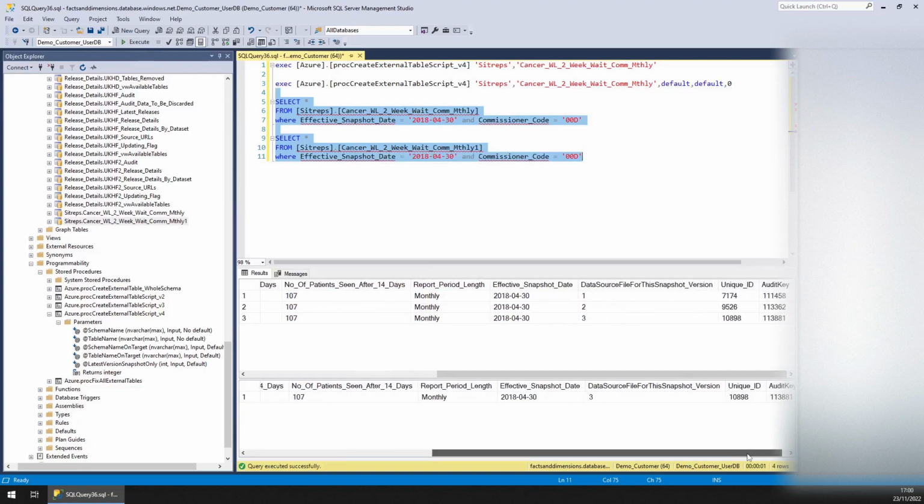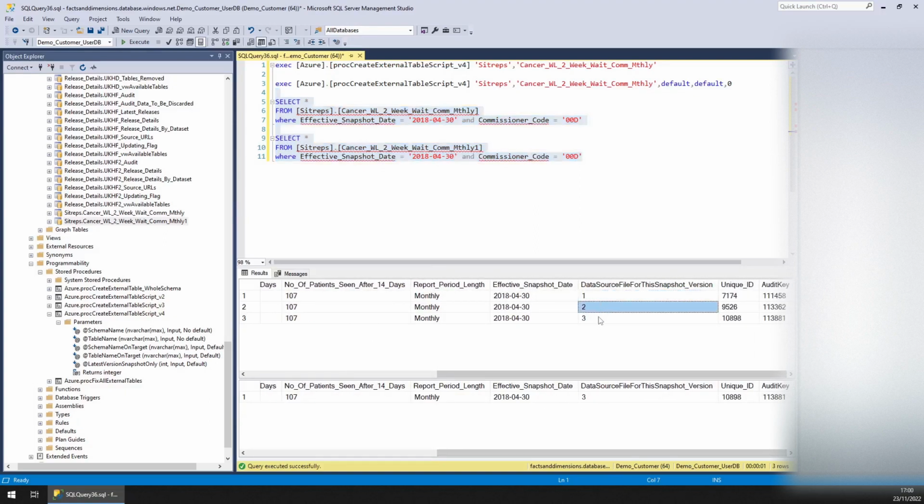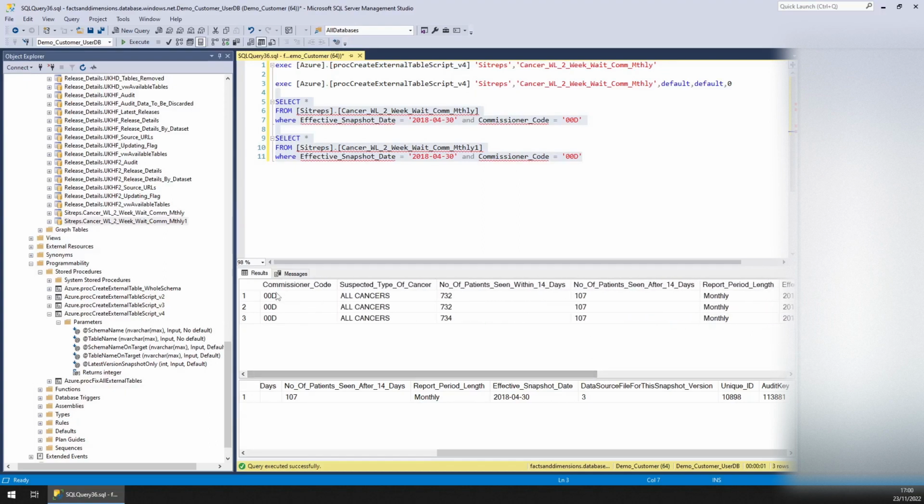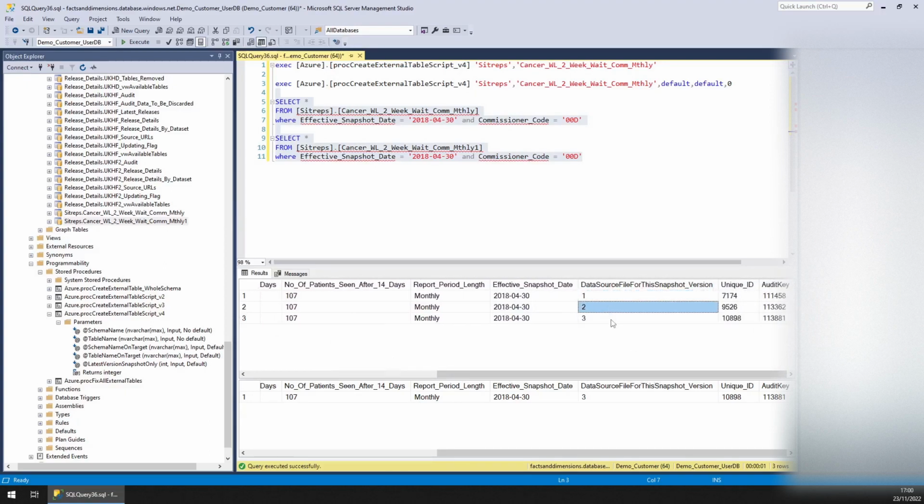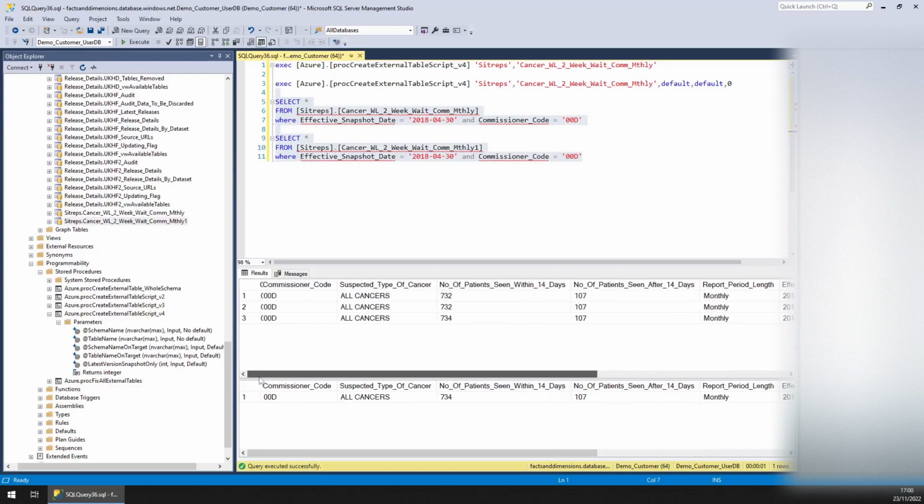The difference between these 3 rows is just the version number. It's April 2018, Commissioner OOD loaded in 3 times, each time with a different version number. And the view queries that table, but only returns the latest version number. And you can see that the actual value in that latest version number was slightly different to the previous 2 versions.